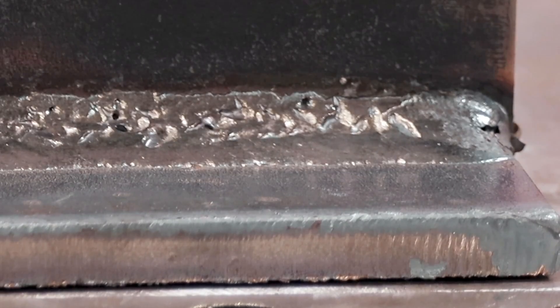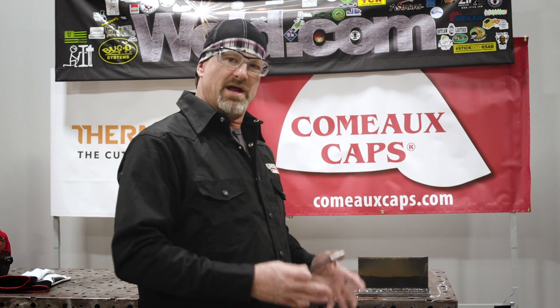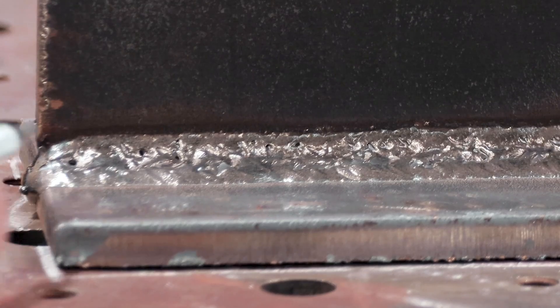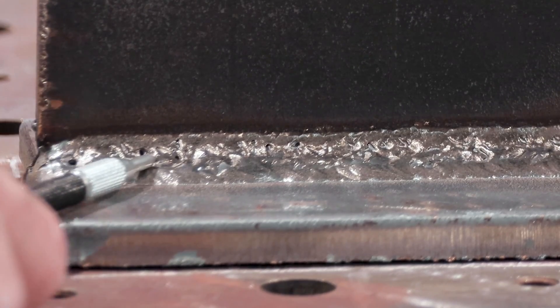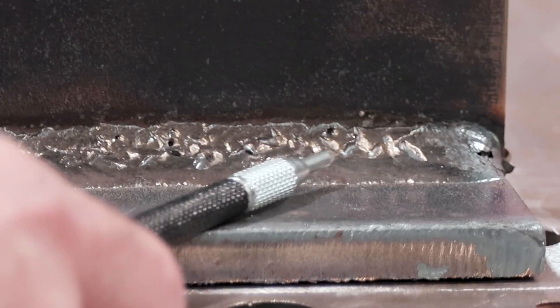As you can see, I got exactly what I was wanting to show you — wormholes and porosity — and that's all caused from bad wire, low gas, and probably too many volts. If I tried to do this again it would never happen, but with that Lincoln wire I couldn't get it to fail because that wire is really good. You can see the pinholes and wormhole porosity all through the weld. So hopefully y'all learned something from this, because it's really simple.